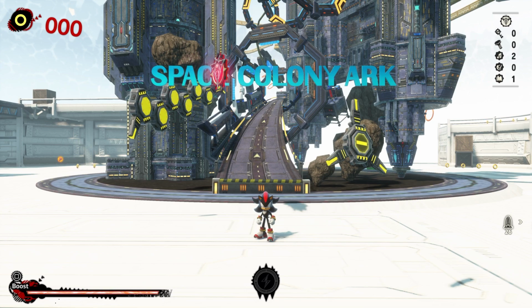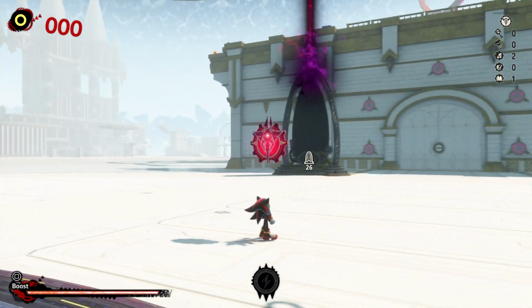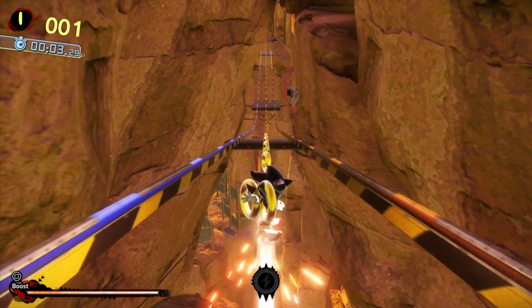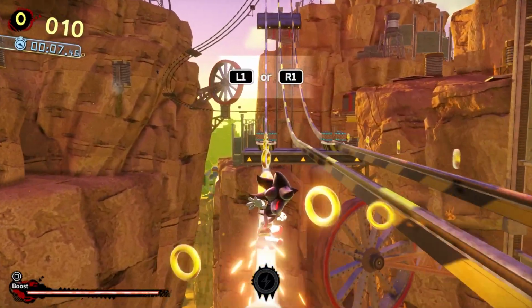Completing Act 2 gives us a Doom Gear, which we can use in the White Space Hub world to unlock a new ability. In this case, we get the Doom Spear, allowing us to shoot at up to 5 targets at once. Rail Canyon Act 1 spends most of its time rail grinding and doesn't pose any real threats.